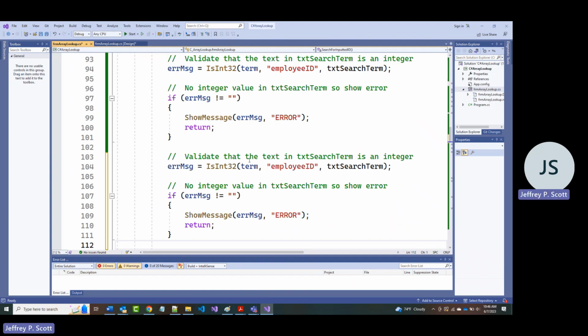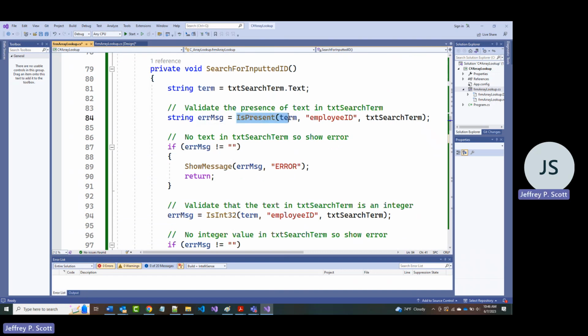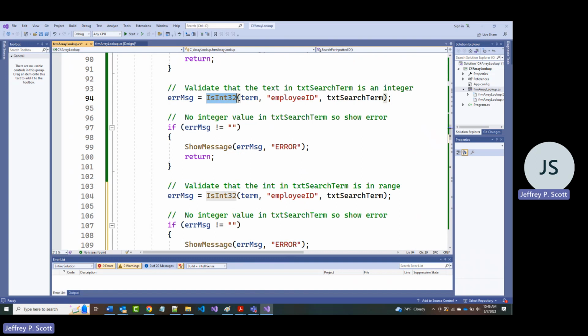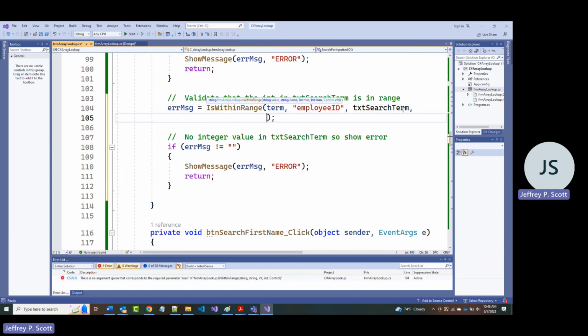All right, so validate that the int in the text box is in range. We've already called is present, and we've already called is int 32. So now we want to call is within range, and we're going to pass in two more things: the min employee ID and the max employee ID.